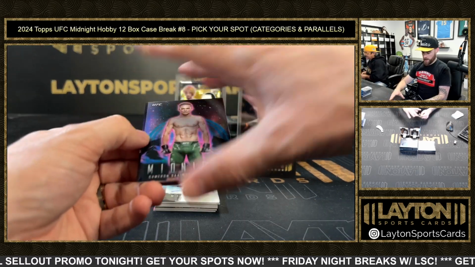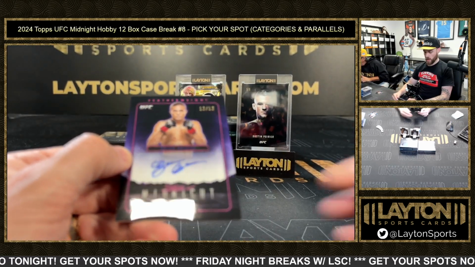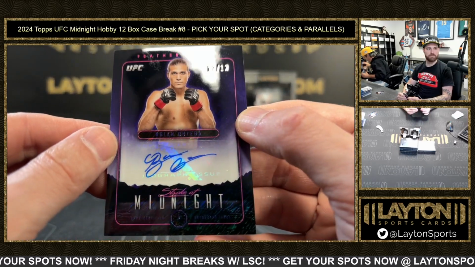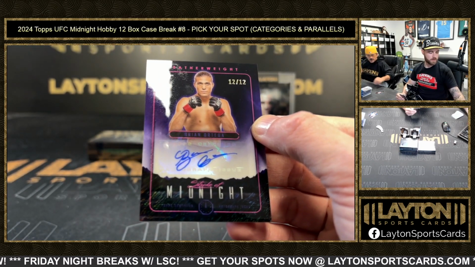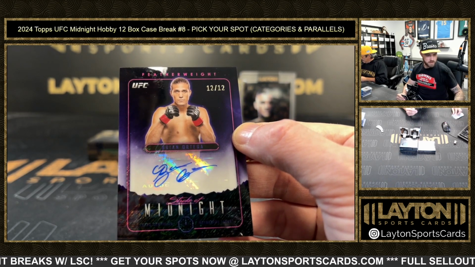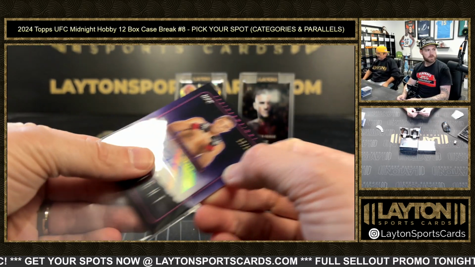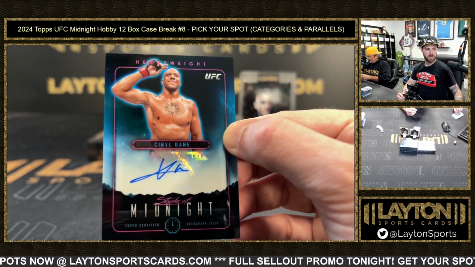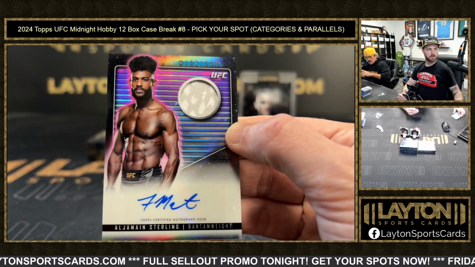So we've got a rookie Simon. Ooh, 12 out of 12. That is an Ortega. Ortega Stroke of Midnight, Midnight Parallel Auto. Stroke of Midnight to 12. Which is Steven. Yeah, Stroke of Midnight Auto to 12, Steven. I hope so, Puka. That'd be cool. A Cyril Gane on the Stroke of Midnight base auto. And base relic auto of Aljamain Sterling.